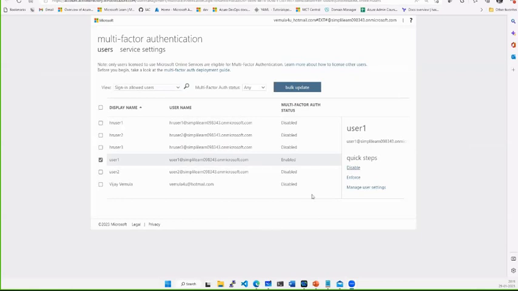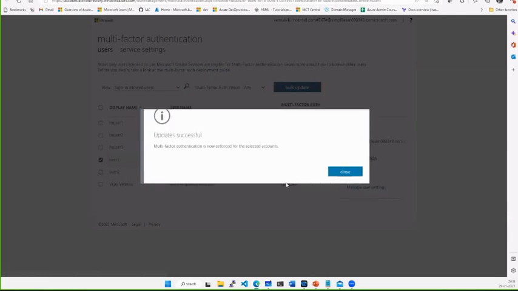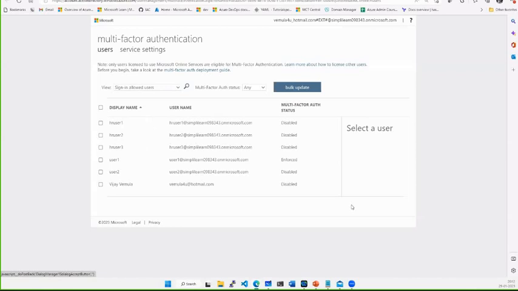Let us go and do this enforcement as well so that we can check what it is when we try to configure that. Okay, now this user one is configured with multi-factor authentication.